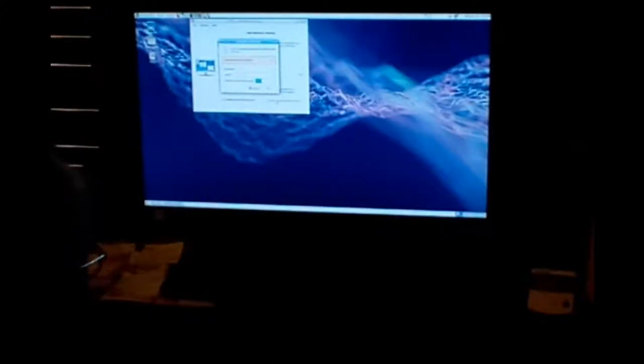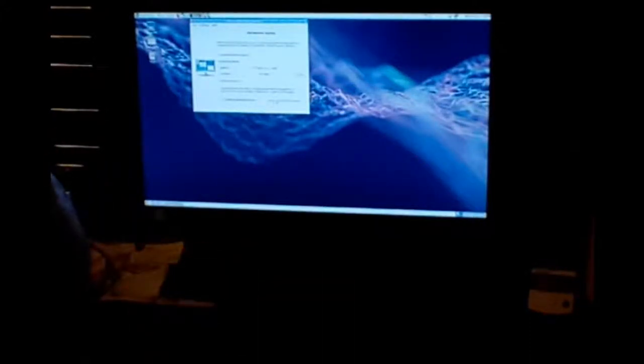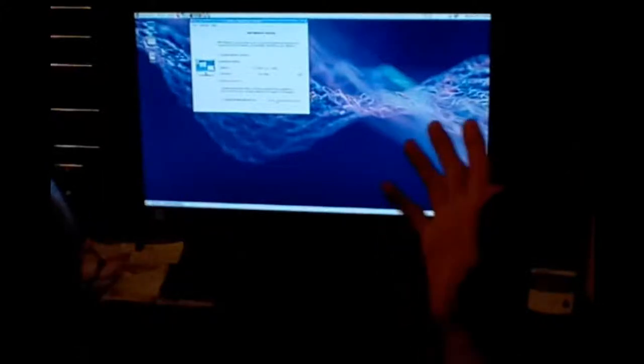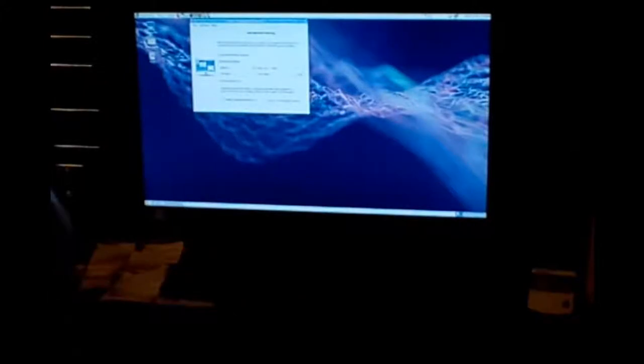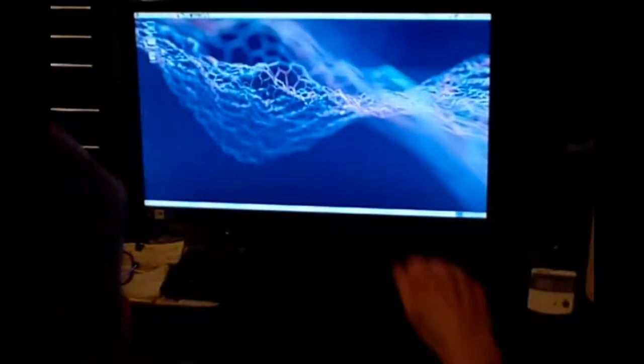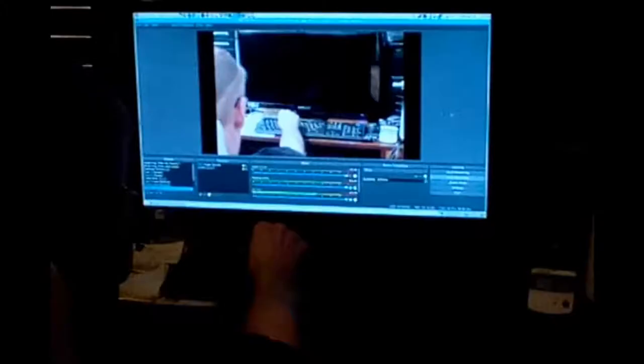Like the processor. What is the Celeron D? I believe it's a, I don't know if it's a Celeron D or some other Celeron, but it's a Celeron 2.8 gigahertz. And the IBM was a 2.5 gigahertz. I wouldn't think there'd be that much difference, but this thing runs better than that one dual core, better than the 1.8 gigahertz, like that Dell 1525 laptop. It was already getting sluggish on older versions of Fedora.